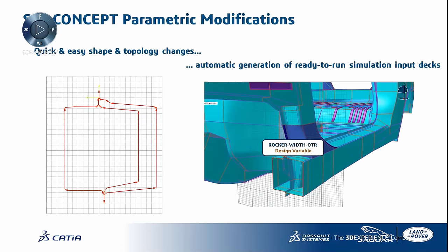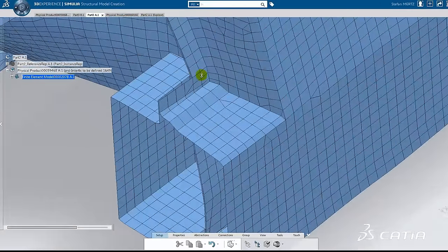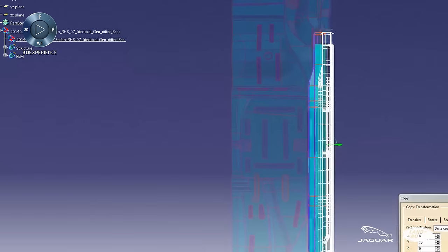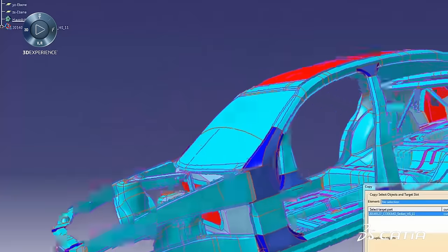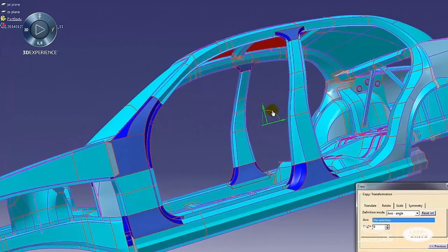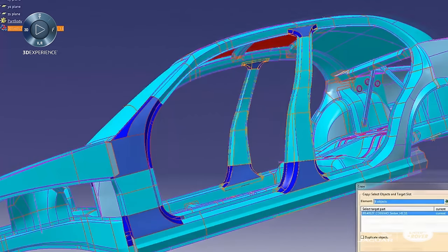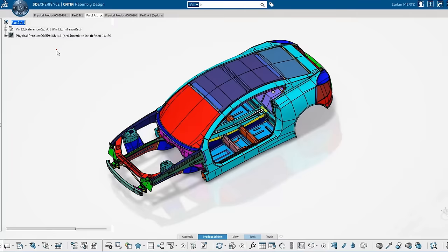You only define the geometry and all the meshing and connections are automatically created. So we gain a lot of speed while maintaining the geometries and maintaining the style of the vehicle, because they are automatically connected and automatically created. This gives you fewer errors in the creation of the models, which is a very important factor in simulations. There is only one model, so it's a true status of where you are in the design.